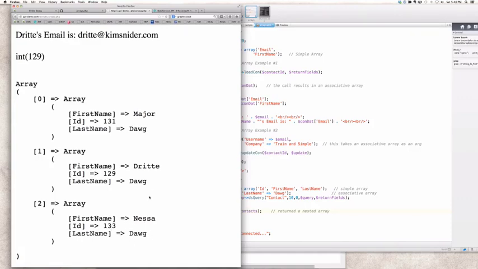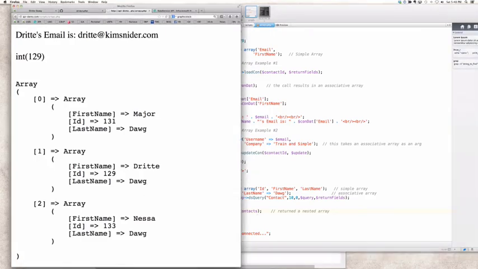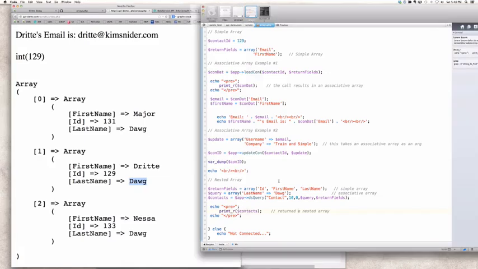The query was everyone that has a last name of Dog, right? And so it returned us an associative array. Now, if we know what we want, we can refer to that directly. Chances are we don't know, especially if it returned 1,000 records. What we have to do, and we will do in the next session or two, is you've got to have a loop to loop through these items and do what you need to do. But for today, we're not going to do that.